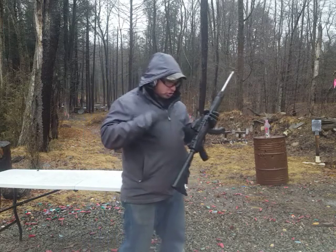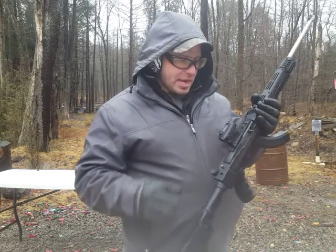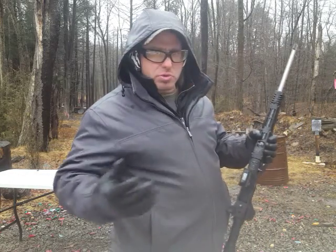Like I said, it solves two important problems I had. I needed a circle dot for my beginners, and I needed solar power. I needed something that was solar powered so that it would work without me having to constantly deal with these batteries.